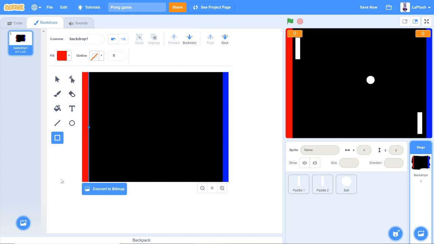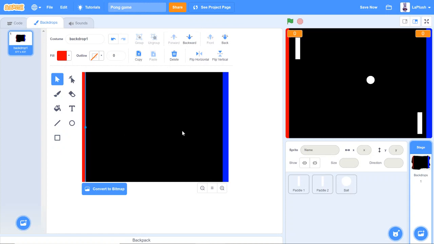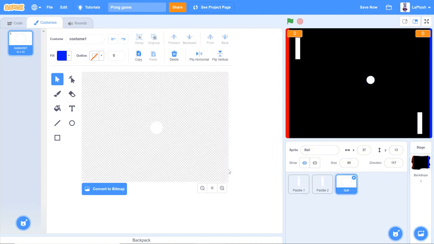You can also just change the size if you need it to be smaller or bigger. It doesn't really matter as long as it's behind the paddle.